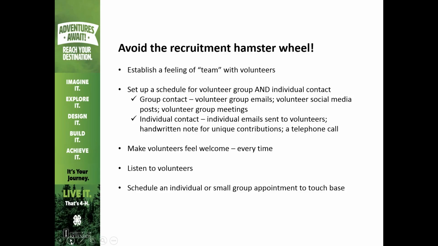Volunteers are truly our most important resource when we're working with the 4-H program, so we need to use them wisely, because we don't want to be stuck on that hamster wheel of volunteer recruitment where we're constantly recruiting volunteers because we don't engage them quickly enough and provide them the support that they need to feel really good about what they're doing.